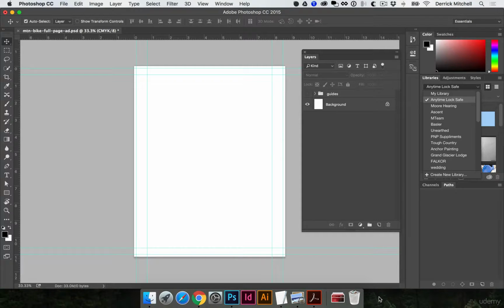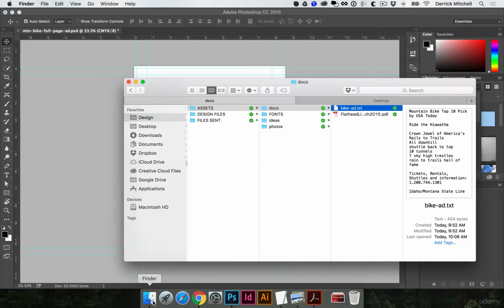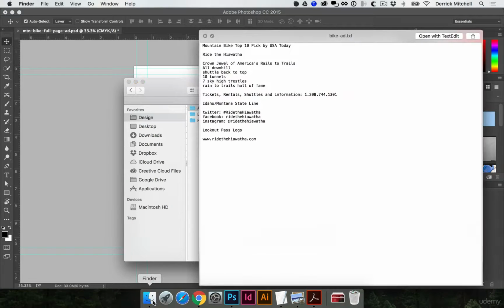So what do you do when you have a mixture of both and you need to get some of those assets? Well, let's see what assets we do have. I'll start here. I do have this text that we created. So we've got the title, and we've got some details, a bullet list, and then information about where to find them online, things like that. That's great, but I have no images to work with.